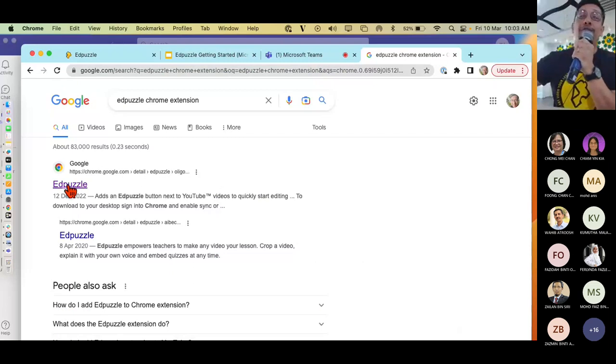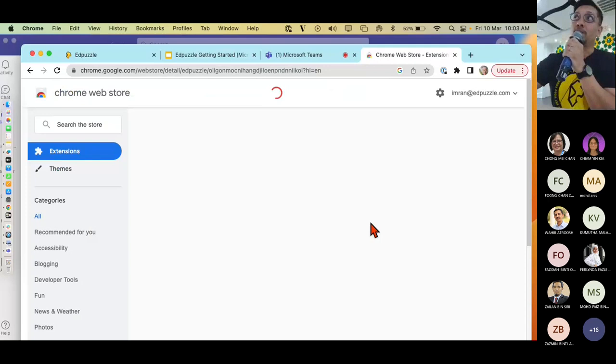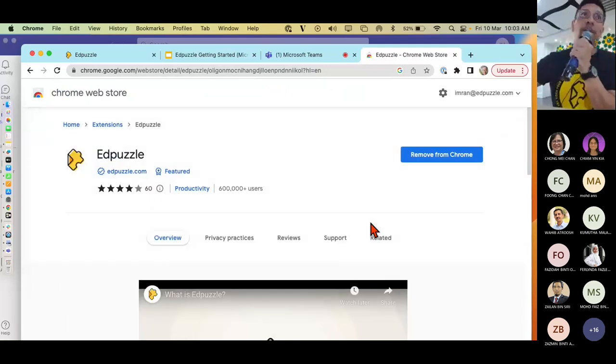Right, and then the first search result should be the correct one, but let's verify that. Click on it, and then you should be taken to this page. So make sure you see this when you click on the first. You should do this now because we're going to download it and see what it looks like. Yes, only on Chrome. Oh, you don't have Chrome? Would it be possible to download it now? Yeah, it takes a few seconds. This is why at the start I said we prefer Chrome, precisely because it allows us to easily have this extension.